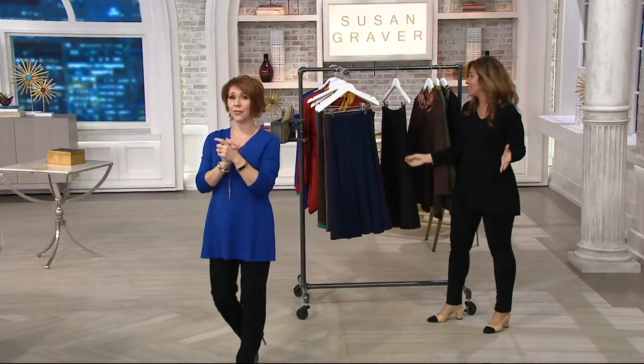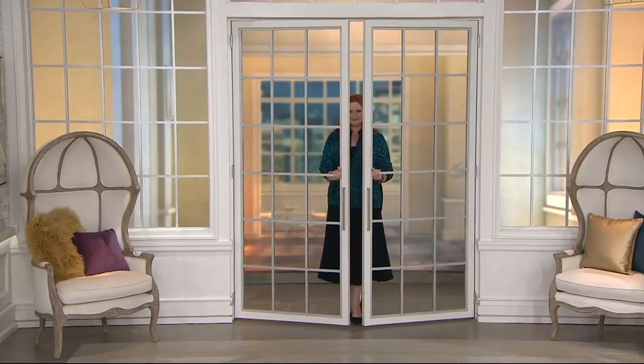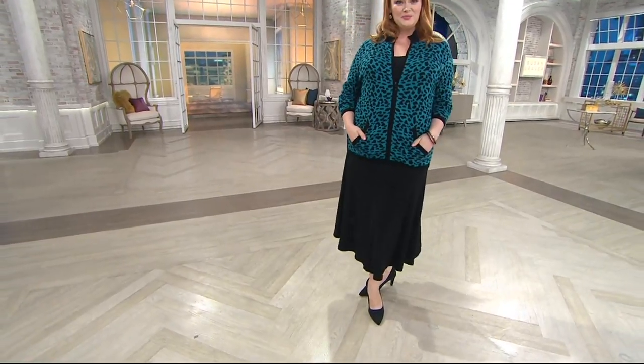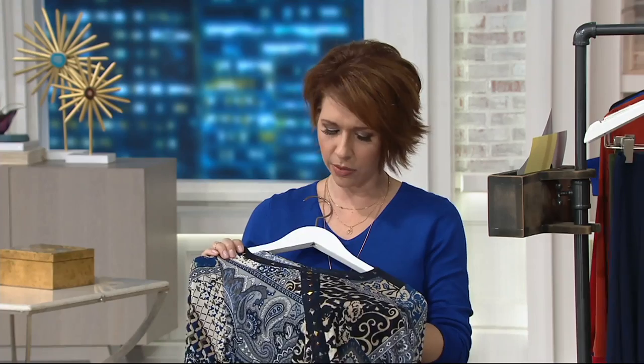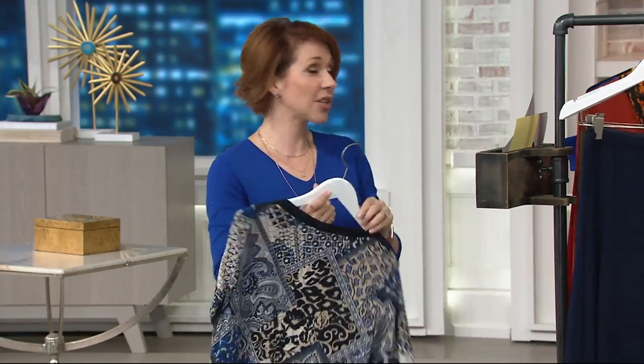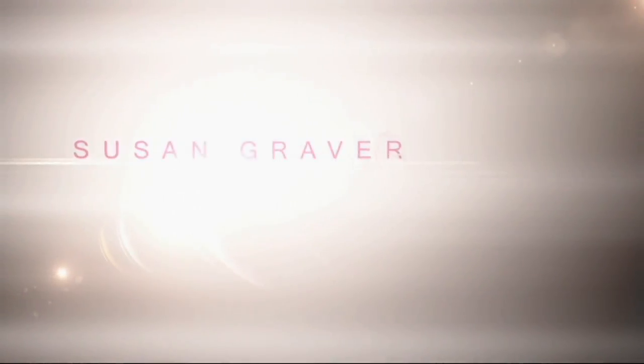Your three easy payments expire at the end of the day, and unfortunately many of our sizes are already sold out in some colors. I don't know how long it's going to take to get it back in — don't let it disappear. I wanted to show you this beautiful top coming up very shortly in the show. This one is done in liquid knit but it has an artisan print — look at it on the back, it's gorgeous. This is also brand new, so you can add one of the colors. That's happening shortly.